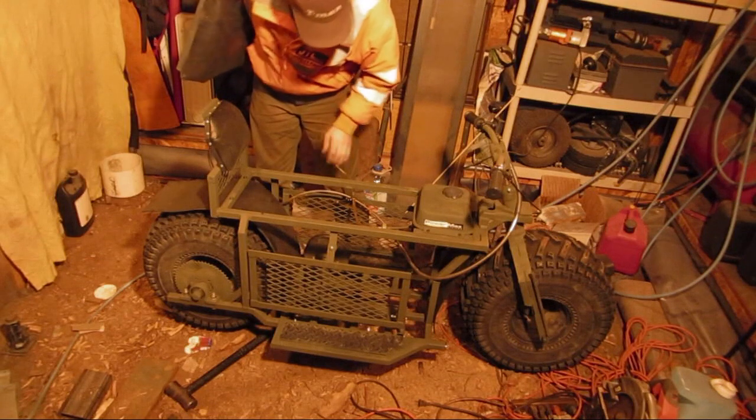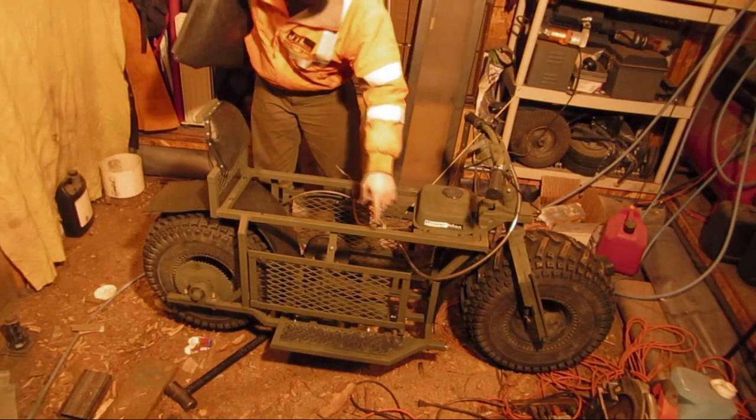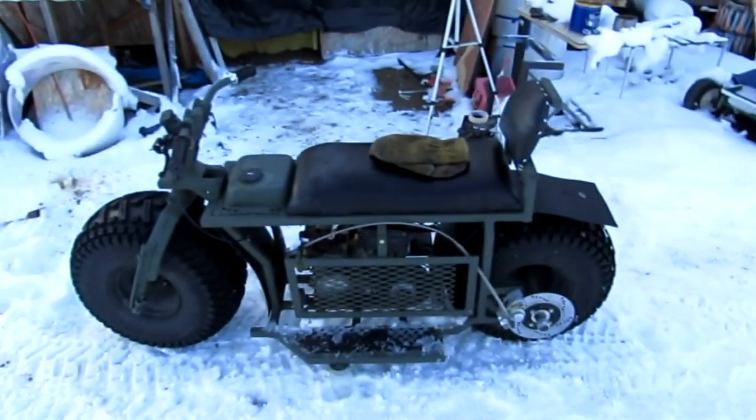Okay, now I'm going to put the seat on here. Don't have the engine in there yet. But, well, guys, she's all done. Look at that.